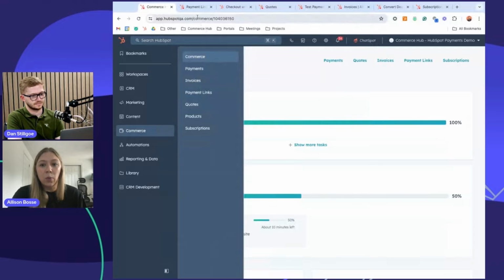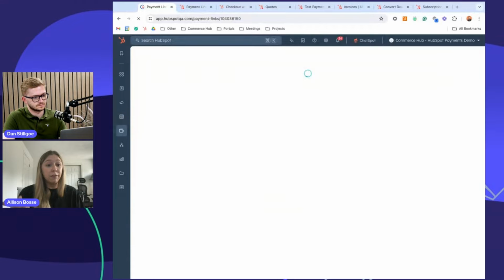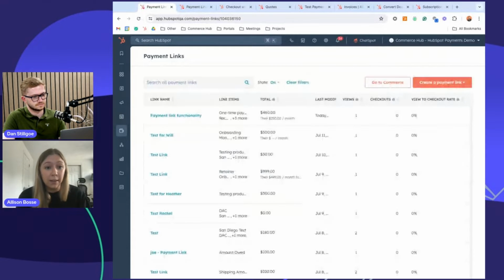A payment link is what we use for those touchless sales. We were talking about those online sales. Payment links are super dynamic. They can be embedded in your website. They can live behind a form. They can live behind a HubSpot meeting link. So maybe you want to charge for that half-hour meeting booking. You create a meeting link, and then that final step is to add a payment link button, and people can pay you. So I want to show you some functionality with this.